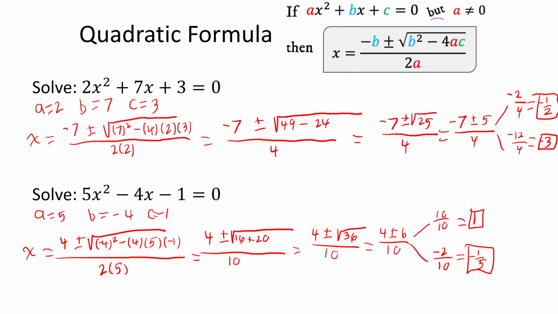If your square root ends up being negative, here, not there, here, if this ends up being negative, or up here, if this ends up being negative, it means there's no real solutions. That's very important, because you cannot take the square root of a negative number. It would give you an imaginary number, which you have not talked about yet. So there would be no real solution. So once again, if in your square root it ends up being negative, that means there is no real solutions, and that means it wouldn't work.